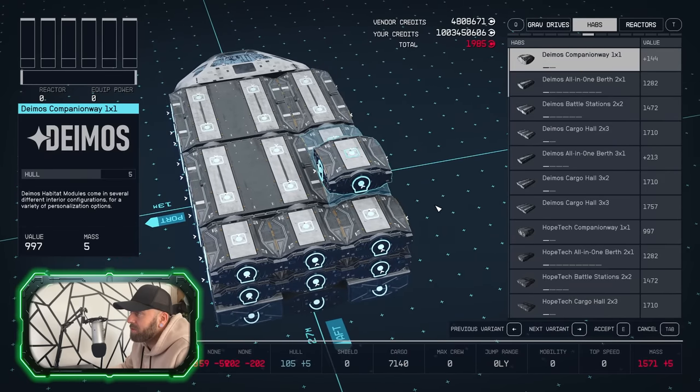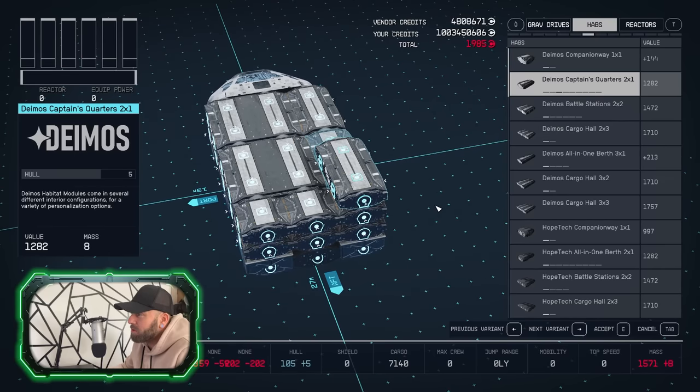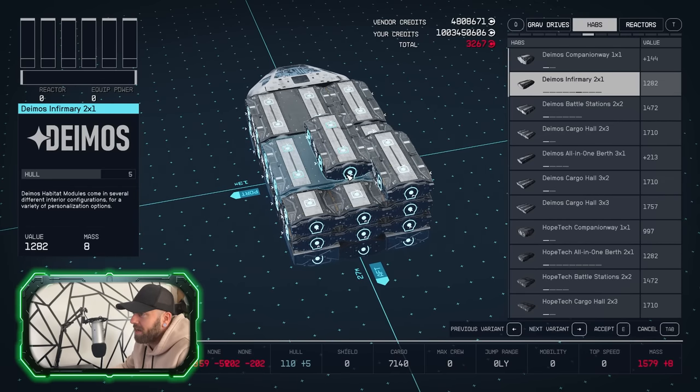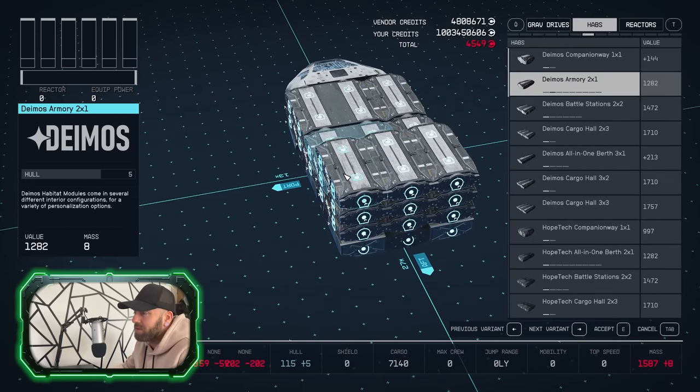Okay, so this is the final level. Some more 2x1 habs. So I'm going to put a captain's quarters, I think, maybe some more living quarters, and that's it, sorted. This is as high as we're going to go with the habs. And like I said, the storerooms will have a ladder going up and a ladder going down, sorted.